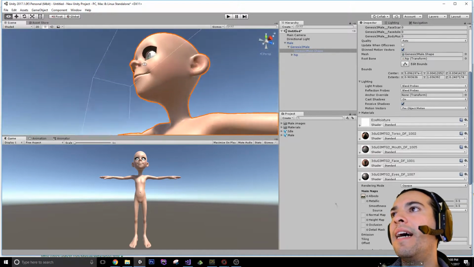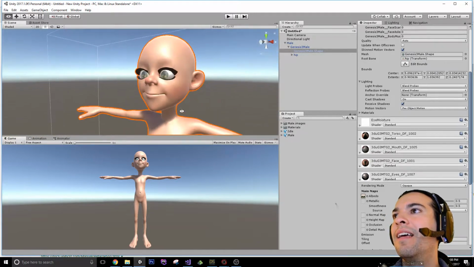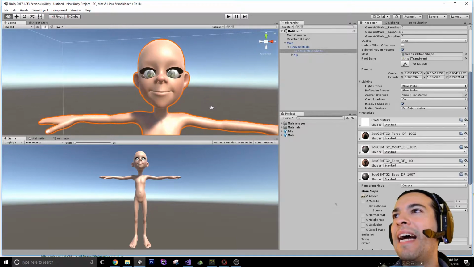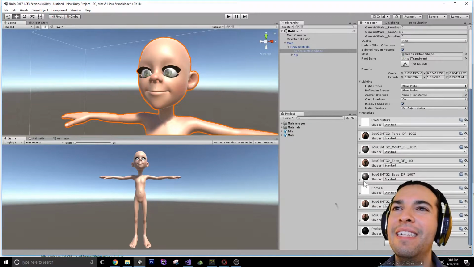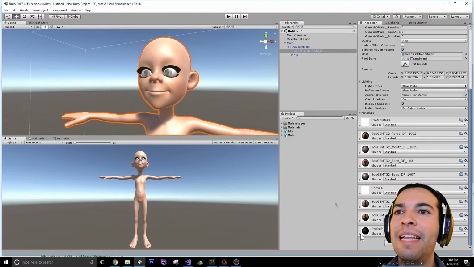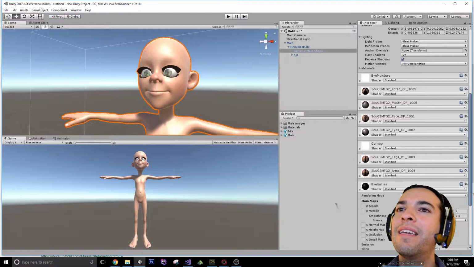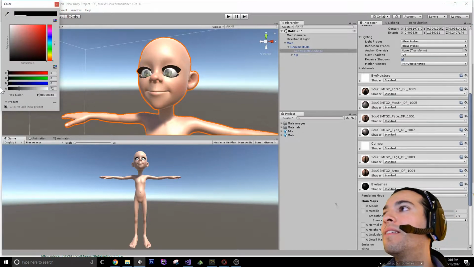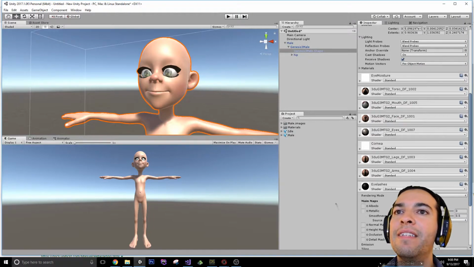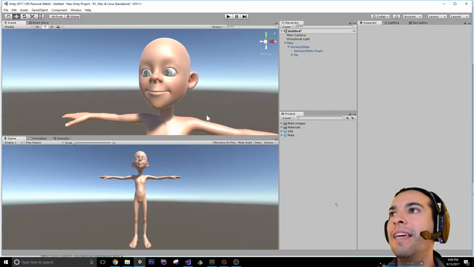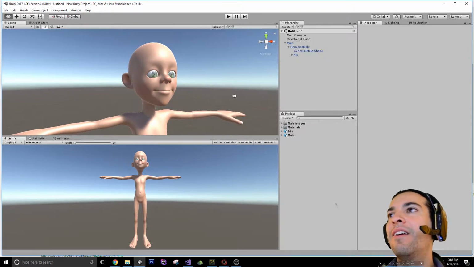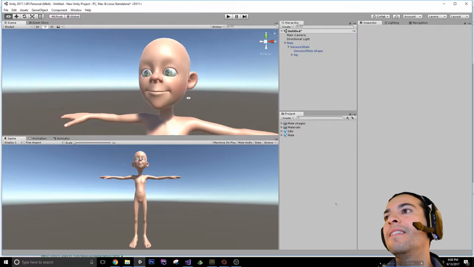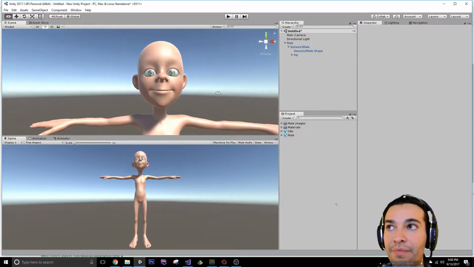Those eyelashes are also completely black, so it kind of looks like he has black eyes, like someone punched him in both eyes. So I'm going to go to the eyelashes. I'm going to make it transparent, but instead of transparent, I'll just say cut out, and basically it removes it altogether. So there you go, now the eyelashes are gone and the eyes are there. So great, we're getting there.